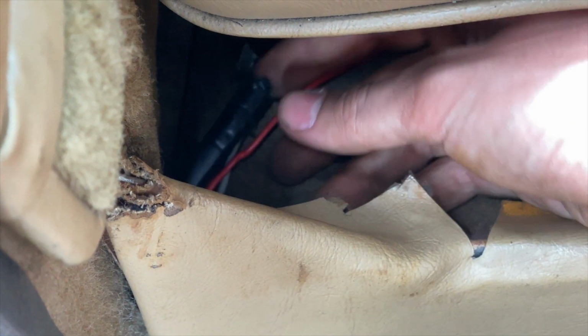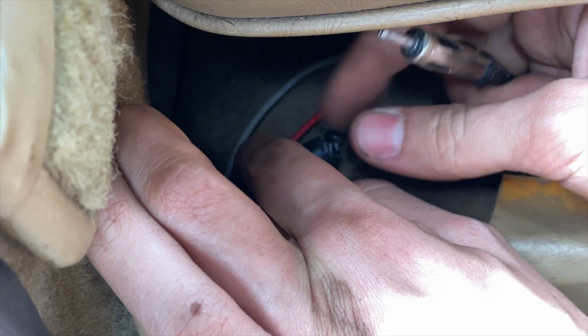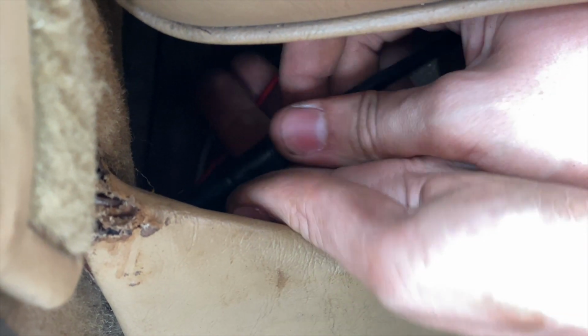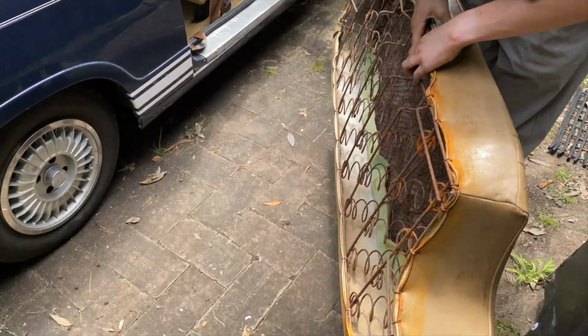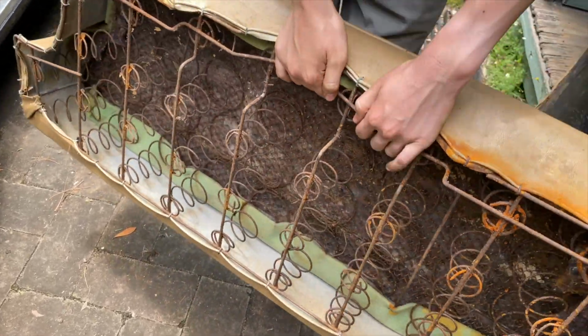So this is the antenna extension cable here. This goes to the radio. And this is my new cable from the antenna itself. Plug that in like that. God, that needs de-rusting. And I'll vacuum out the leaves on the inside as well.